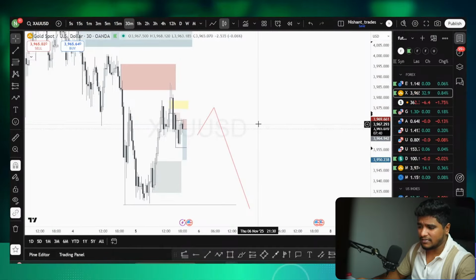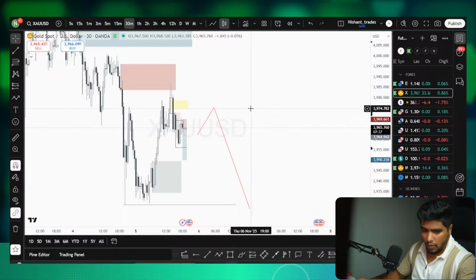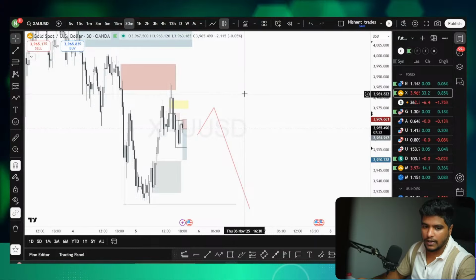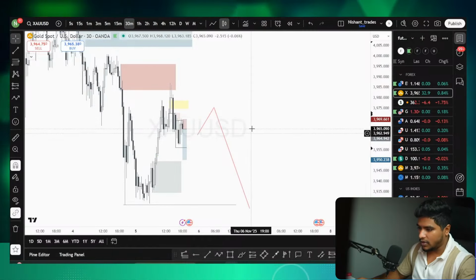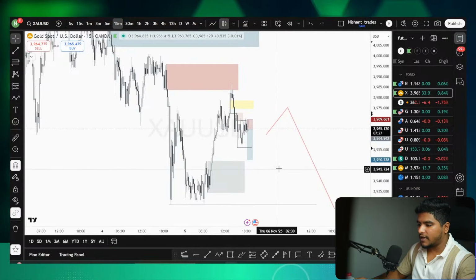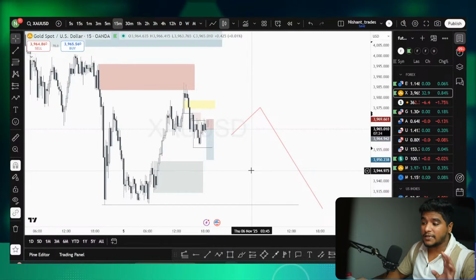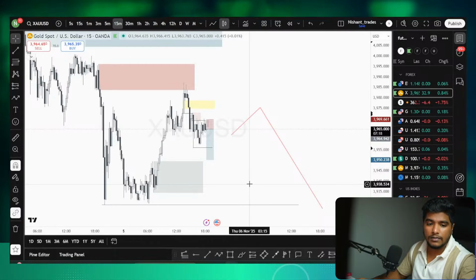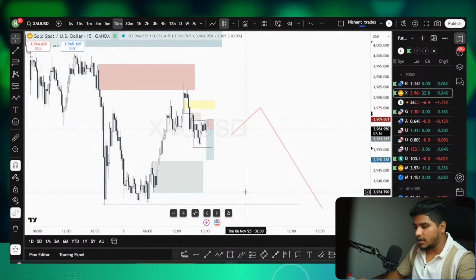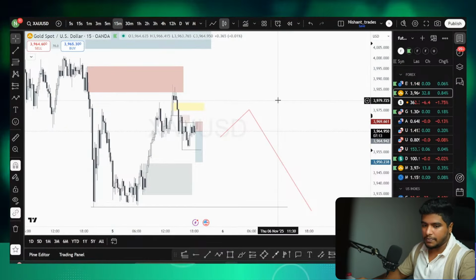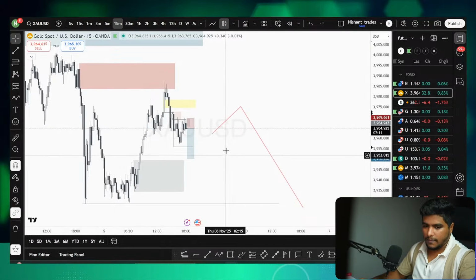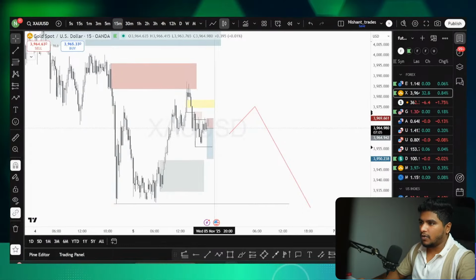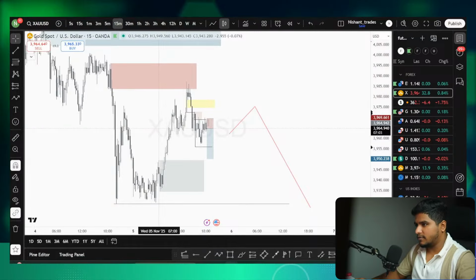Is this a great and a crazy high probability trade? No, it's not. Okay, so if you only want to enter in high probability, you can avoid and ignore this trade, because right now we are in a very choppy range. Direction anticipation wise, yes, we are confident that it has to go down lower, but entry wise we are skeptical if it's going to work, if it's going to fail. But I'm risking 0.5%. I'm taking my bet, so it's fine. It will not be a very big hole in my pocket, so it's fine. I'm just willing to take that risk.